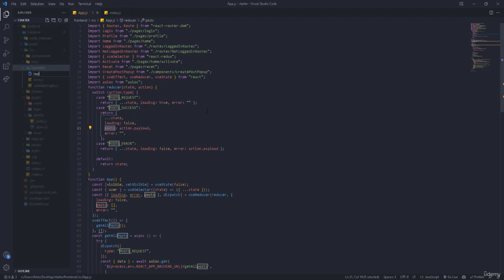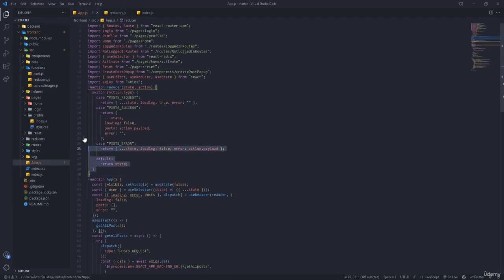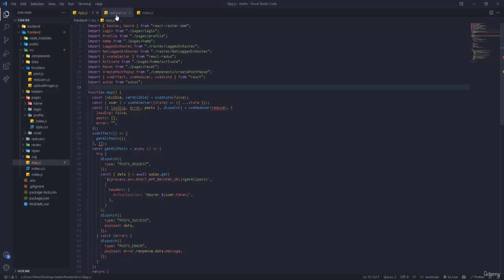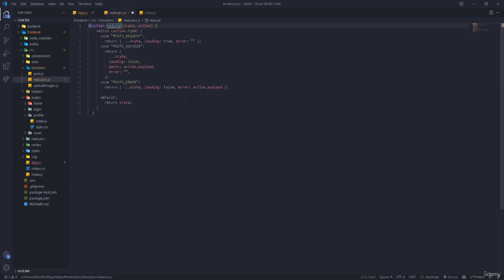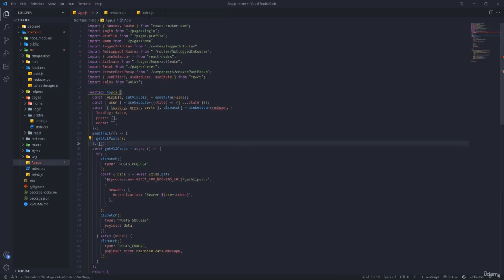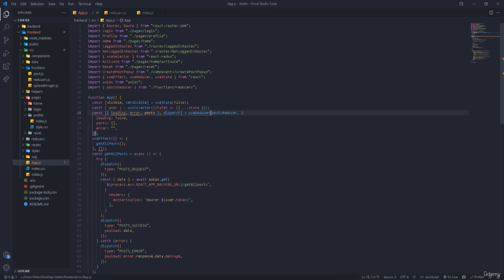So maybe you can go back to this function folder right here and then create a new file. Let's call it reducers, because I don't want to write them in the same file, they are a bit large. So maybe you can take what we have in the application, go back right here, paste it, add export, and then we're gonna call this, for example, posts reducer. Now if we take that and go back right here and change it in the function reducer, just paste it right here and then import it, and nothing's gonna change.